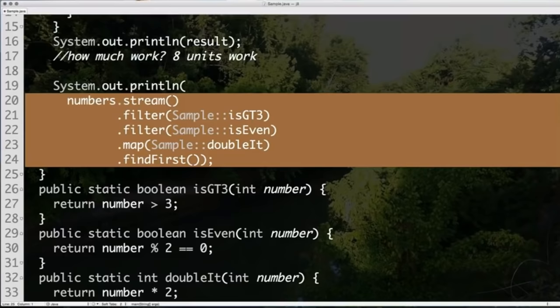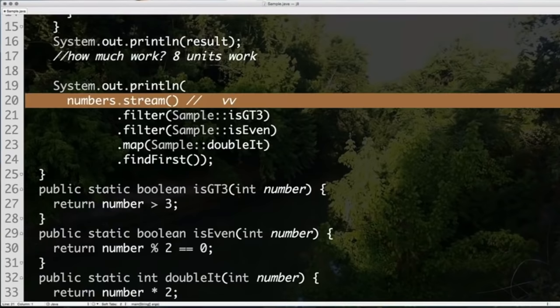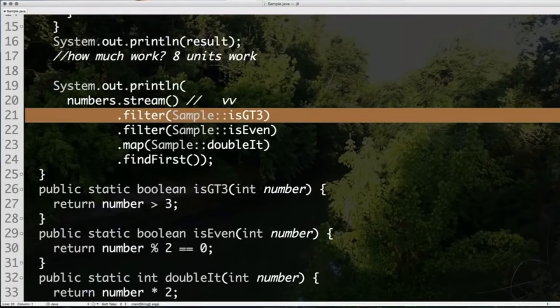Not only is it lazy evaluation, but the question is, how much work are we going to actually do? Well, here comes the charm. Imagine these are your two feet, you're standing up here. The first thing it doesn't do is run through the whole collection of data with one function. Let me explain what it doesn't do. It doesn't take the entire stream. It doesn't go to this function and say, I'm going to apply this function on all the values. It doesn't do that.